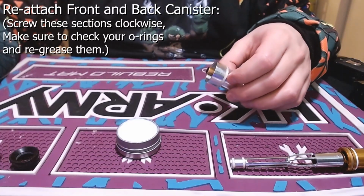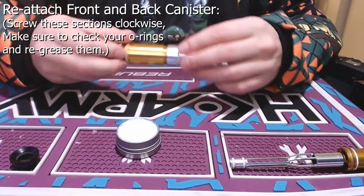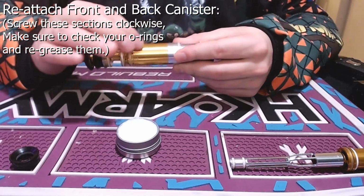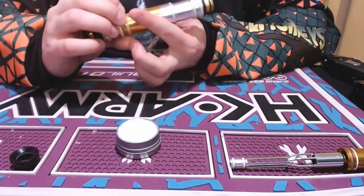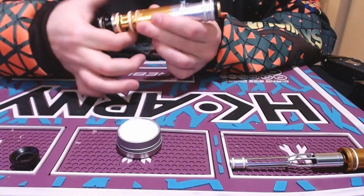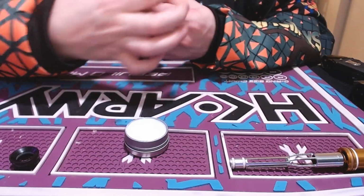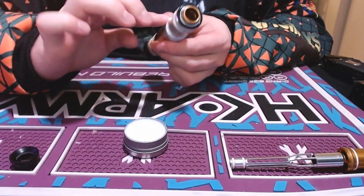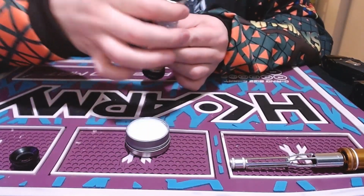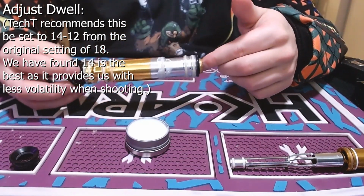Now what you can do is take your back section of the canister and we can screw those two together, like so. Just make sure too that you check all your external O-rings, that they still have some grease while you have the bolt guide out of the marker itself. So in my case, I'm just going to add just a little bit of grease on each one of these O-rings before installing it back into my marker. Just don't want any wear and tear. Okay, great. Now your bolt is installed.